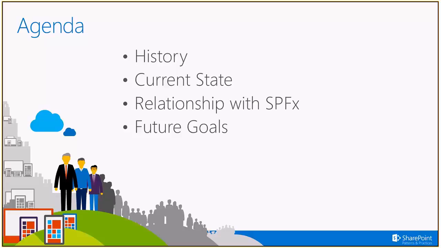And when we do the 4th one of these recordings, it'll be a little bit different in the future as well. So today we're going to go over the history, where we got to where we are, the current state, so where we are. We're going to talk about the relationship with SharePoint Framework, how they fit together and how they don't, and where we see that. And then the future goals of the library and how we're thinking about growing it. And then, of course, as always, we think about the feedback from the community.